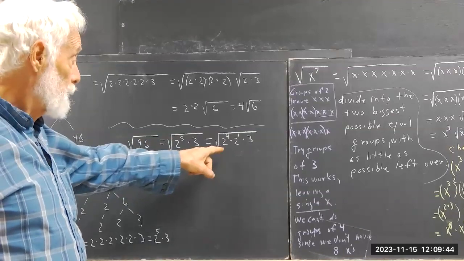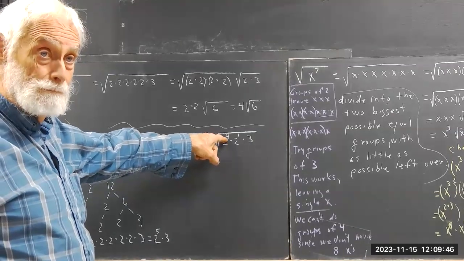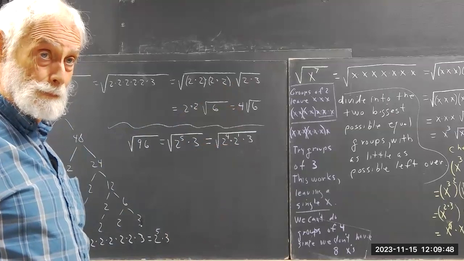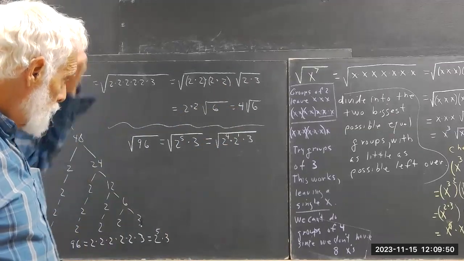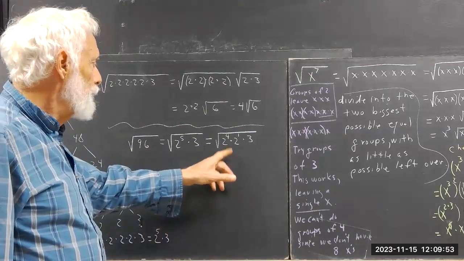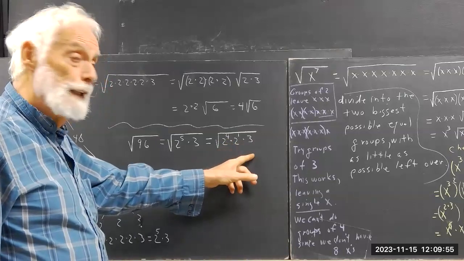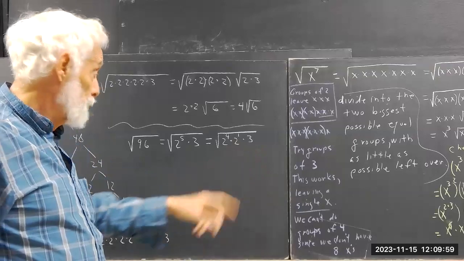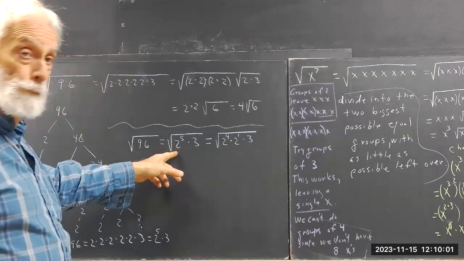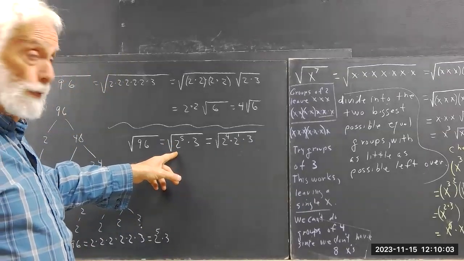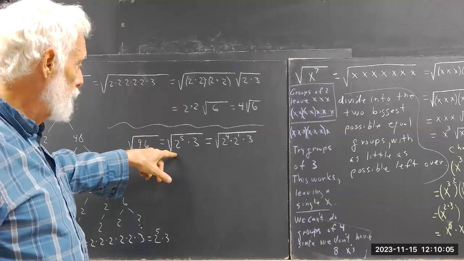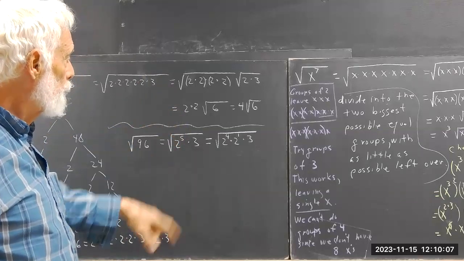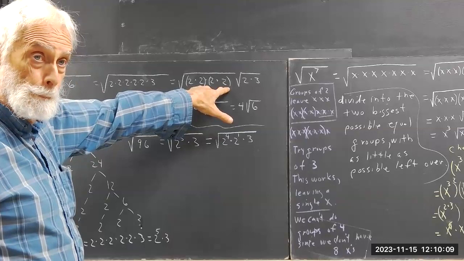I can take half of 4 and I get 2. So what I do is I split this into the biggest even powers I can, and then whatever's left over. The biggest even power I can use on 2 is 2 to the 4th. Well, the biggest even power I have within 2 to the 5th is 2 to the 4th, just like I have here.